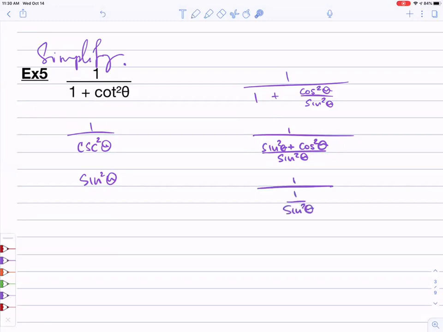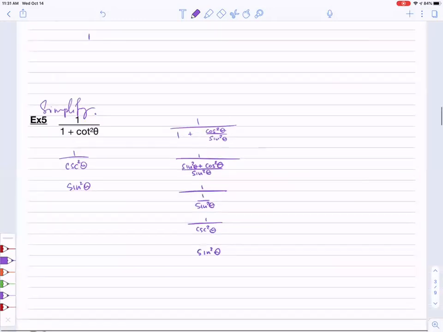You with me? Hey, what's 1 over sine squared? Cosecant squared. So this is 1 over cosecant squared. Hey, what's 1 over cosecant squared? So can you see how much more effort that one took? That's why I say I would never ask you number 5 and tell you that you are required to use sines and cosines. I would never do that. It can be done. It's just way more work.